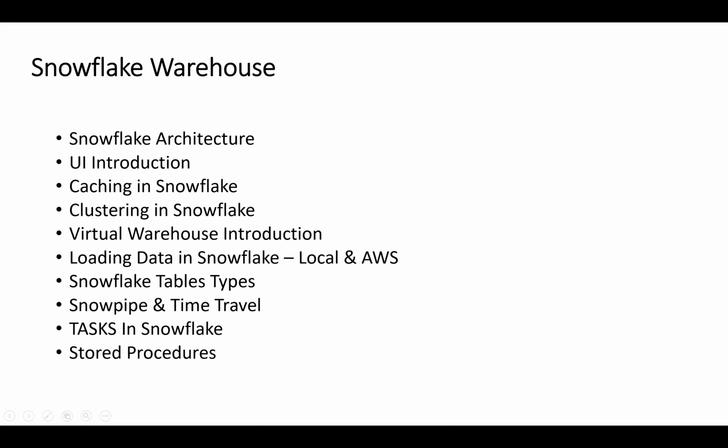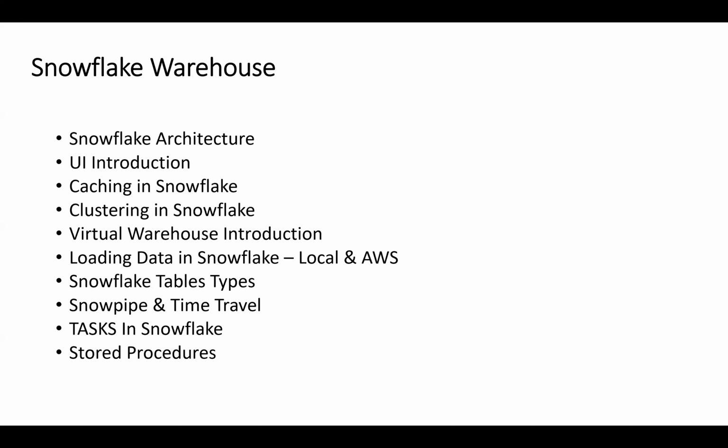Next is Snowflake warehouse. This we have added in the course this year only. Most people might have heard about Snowflake. It's a very emerging data warehousing service right now in the market, and it is related to cloud engineering as well. In most of the projects you will see, they use AWS Glue for their ETL, and they push their data into Snowflake as a final target. So we are introducing Snowflake here in this course.